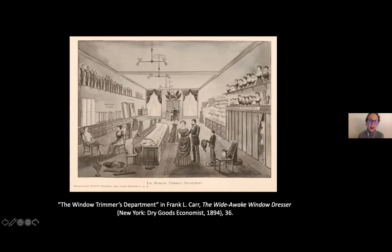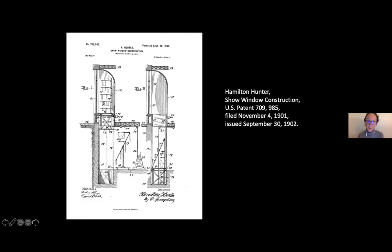You can see an array of mannequin forms, of fabrics to drape, of tools to use. So he has a whole menu of options, curtain rods, nickel fixtures, wax figurines. So here I'm very interested in the objects that were in fact not for sale, but facilitating the sale. There were a lot of technologies that came into service so as to aid this changeover in display and increase the speed at which it was possible.